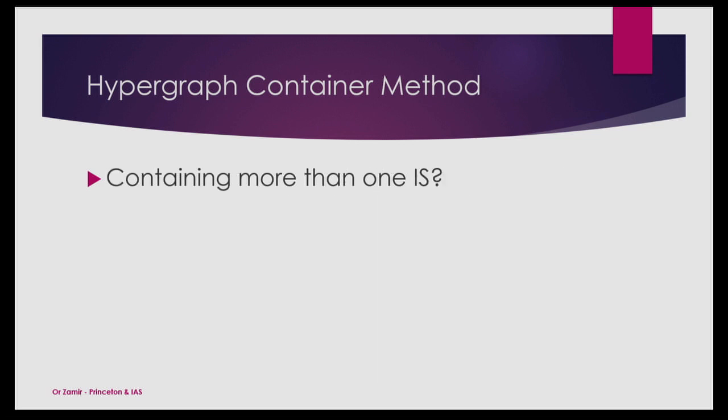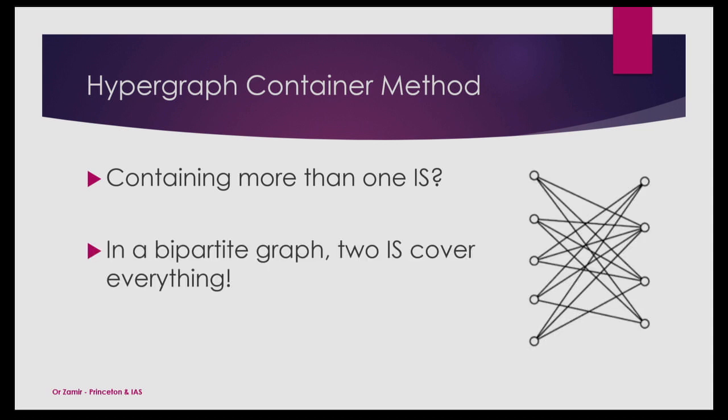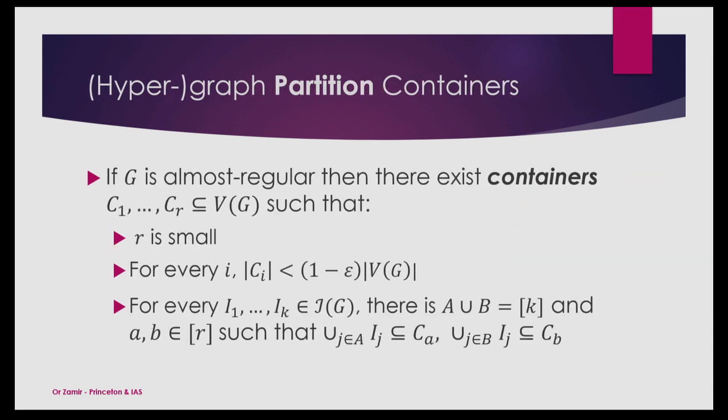And this can't actually work. We couldn't hope to have a container statement that would work for several independent sets at the same time, because if we keep the coloring example in mind, then it's quite trivial to construct graphs for which two independent sets cover everything. So if I would want something that sounds like the container method, in which every pair of independent sets is fully contained in a container, then I wouldn't be able to do it, because there are pairs of independent sets that cover the entire graph. So what we are able to show is that actually this is the worst that can happen.